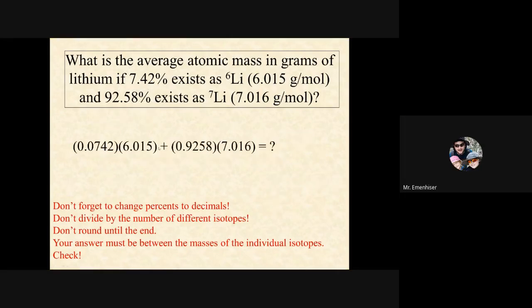All right, let's see how we did this one. We did the percent as a decimal. Notice we got the same exact thing I wrote a second ago, times its mass. And I would keep all the digits here. I wouldn't round much of this. Round at the end, okay?